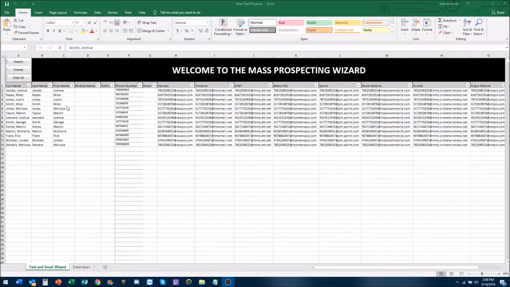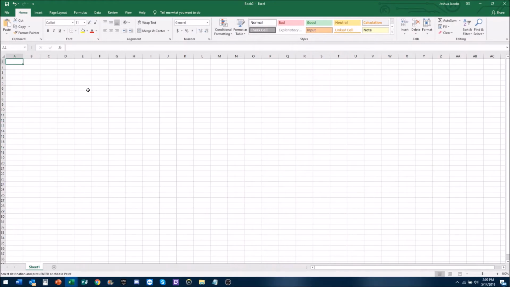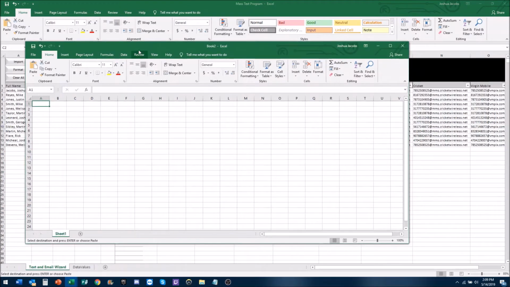When I text, I only use the first name, so I'm just going to copy the first name. I have a shorter list, so I'm going to do this 1, 2, 3, 4, 5, 6, 7, 8, because there are 8 carriers here. I'm going to have to copy the first name 8 different times. Depending on your list, you can do it whichever way you want, but this is the way I'm going to do it. Push Control N for a new window, or push File, New Excel document.